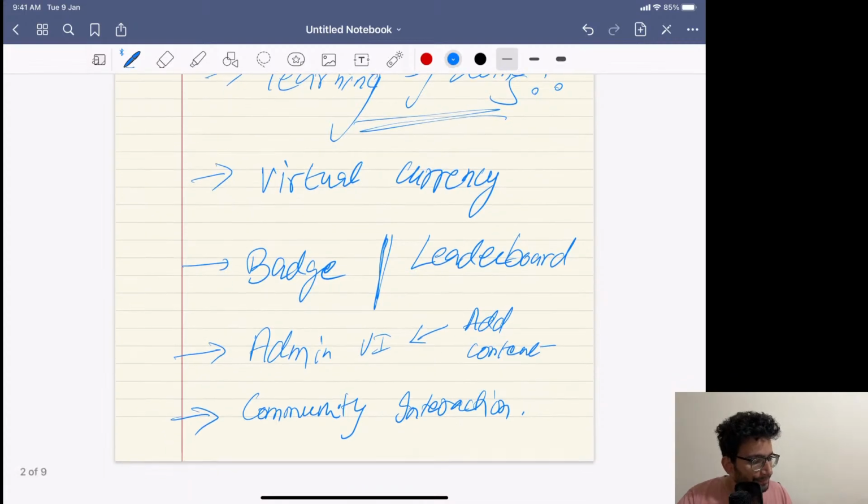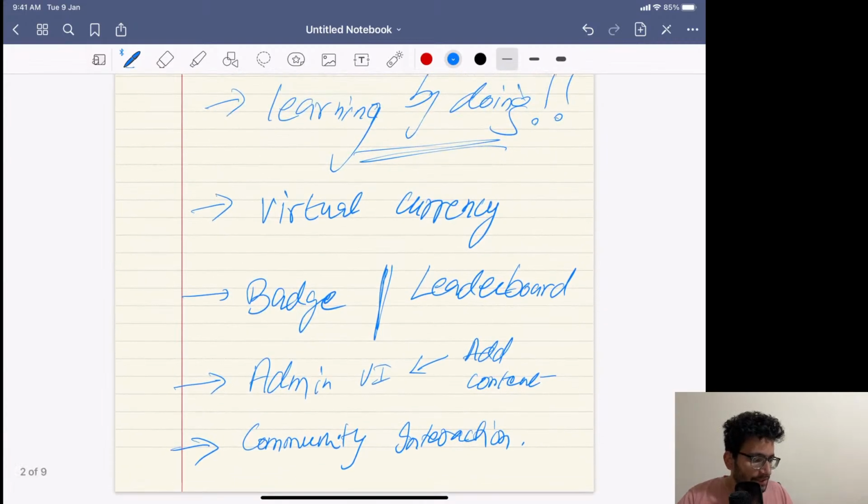Then there is a concept of virtual currency, which can be completely virtual, or it can be a blockchain thing, and it can have some meaning, it can have some value. Maybe you can buy things like mugs or t-shirts or stickers from that virtual currency. We'll see about that.